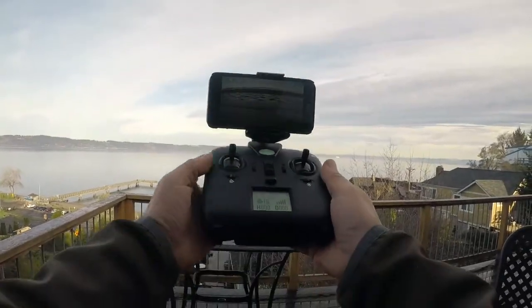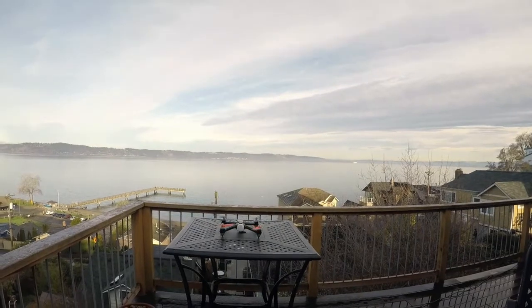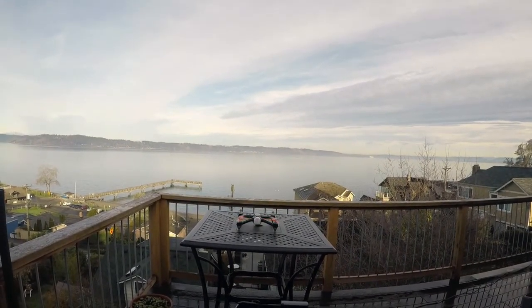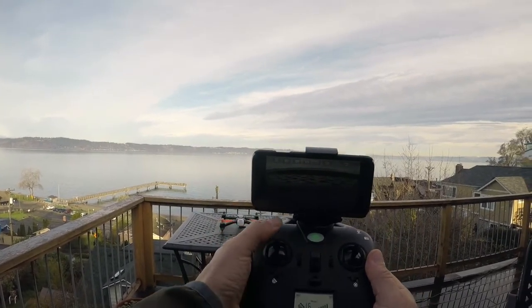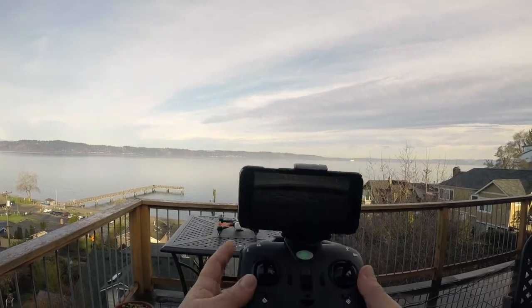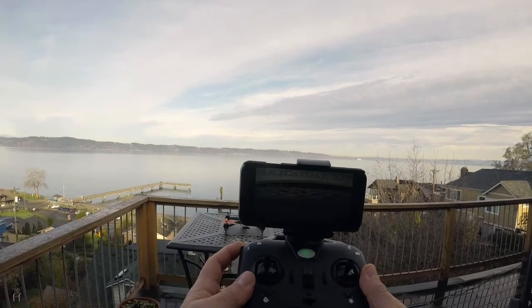Okay, we're going to go ahead and hit the unlock button here. So that's going to start the blades spinning, and you can either take off like you normally would. This would be your throttle over here on the left hand side. You can ramp up the power to have it take off, or there's an automatic takeoff button, so we'll go ahead and show that to you.